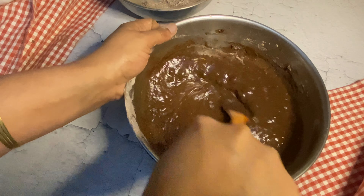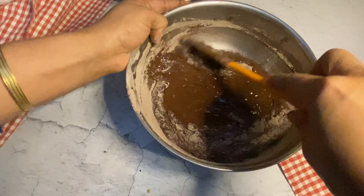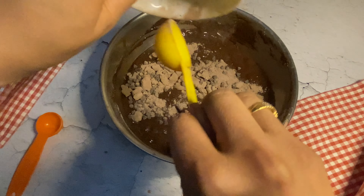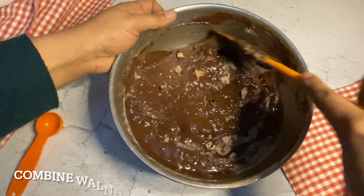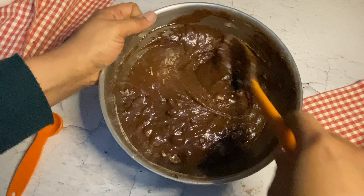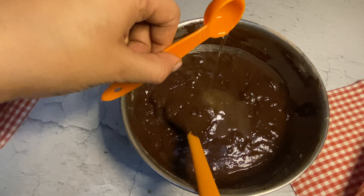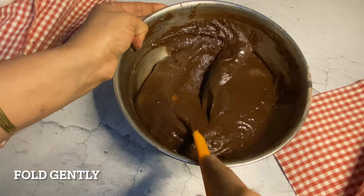You can make a glaze and pour over the cake too. Many of you are thinking why I have used oil in this recipe. Oil in the cake makes it super moist and fluffy. Always remember to use flavorless oil like canola, sunflower, virgin coconut oil or virgin olive oil. End by adding vinegar — you can even use lime juice. We are using this to activate the baking soda.